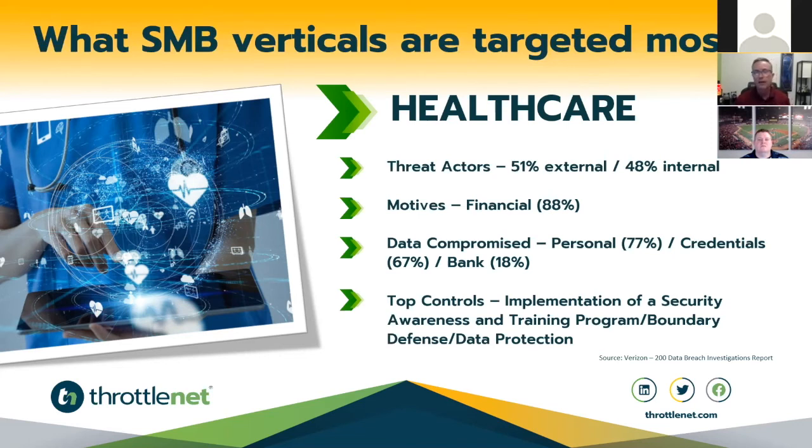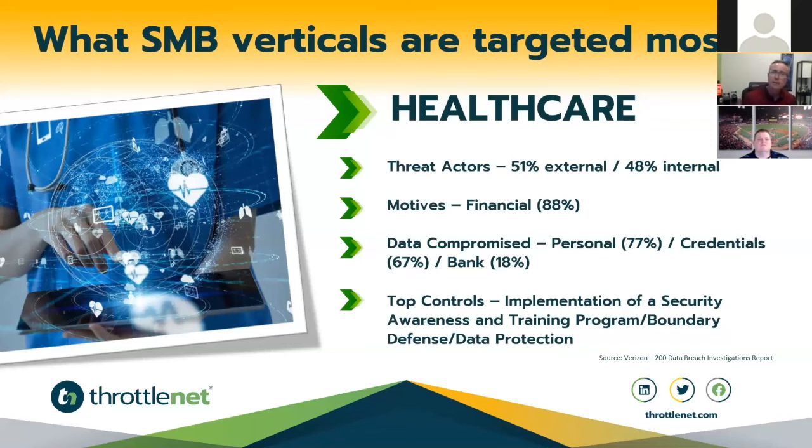Now, the motives here are financial, admittedly. It's almost always financial, as we had established at the beginning of our discussion today, versus corporate espionage. But what they're looking for in this case is, most of the time, personal information, PII, personally identifiable information, any credentials they can access to get to that information, say through an electronic healthcare solution of some kind. So how do I get in there to get that information? And then ultimately, they're always still looking for banking information. So look, if we can glean a couple of account numbers and things along those lines as we're in here, may as well take advantage of that to see if we can start reaping some of the benefits associated with that.